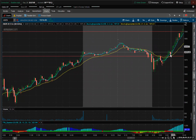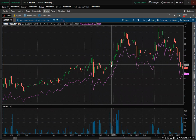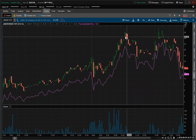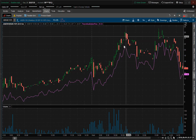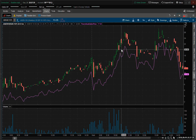So had you gotten in here, let's say you got in on this candle at 15 by 13. Let's just use some round numbers. 15 by 13, so $200 risk. And you just held on until it got to 1990. You got there somewhere on this candle. Let's say you got out conservatively at 24, maybe 23. So from 15 up to 23, that's 8. $200 risk, that's 2. 8 divided by 2, that's 4R.